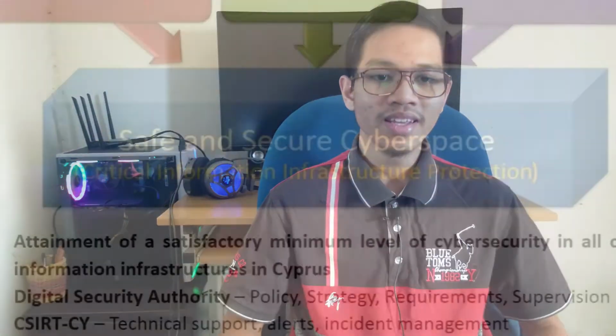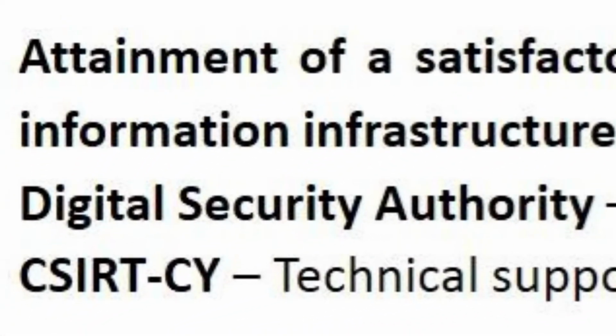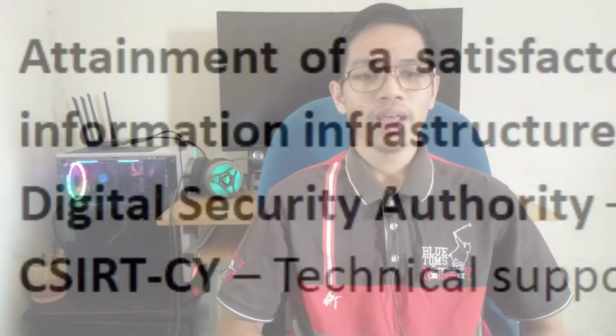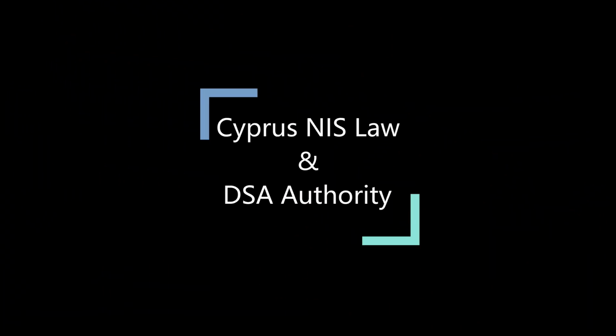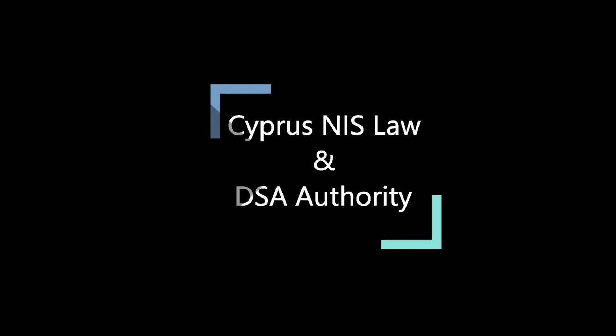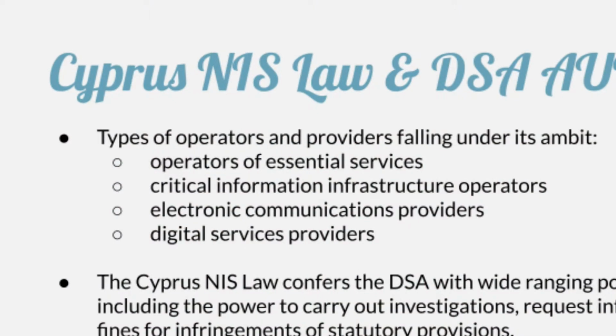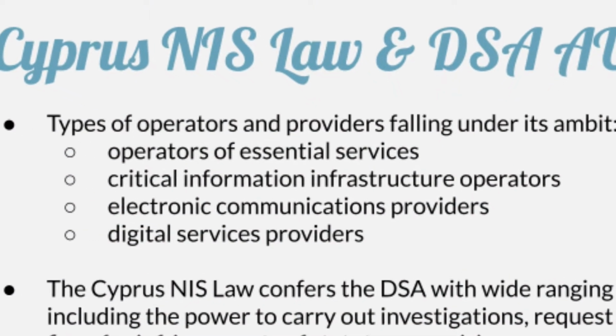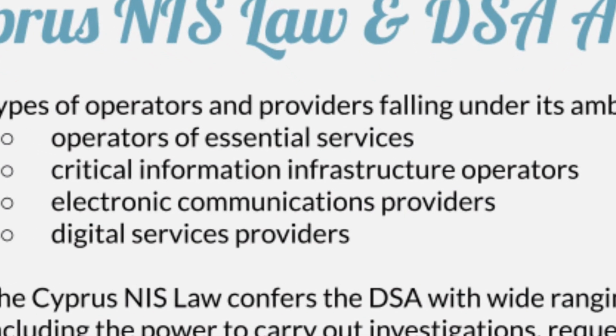Cyprus also has the Digital Security Authority (DSA) and the Cyprus Computer Security Incident Response Team, which are responsible for the adoption of national cyber security and provide security services. The Cyprus NIS Law identifies 4 types of operators and providers falling under its ambit, which are operators of essential services, critical information infrastructures operators, electronic communication providers, and digital service providers.